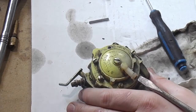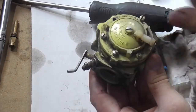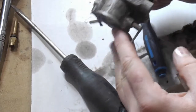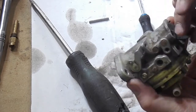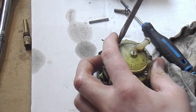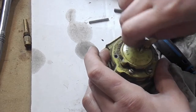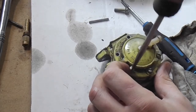This is actually a top-feed carburetor — the fuel comes in through the top, which is unusual. When it sits in place, the fuel comes through the top and the needle and seat is at the top as well, which is kind of neat. You've still got your choke and throttle at the bottom. YouTube is full of carburetor tutorials, but it's not just taking them apart — you've got to know how to put them back together properly too.